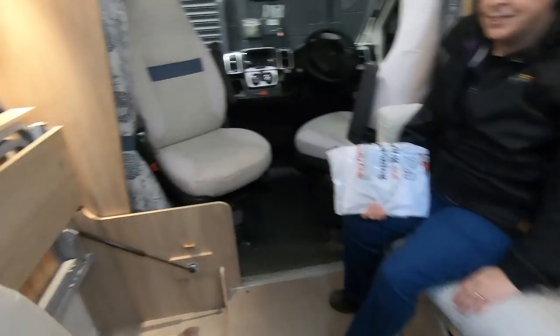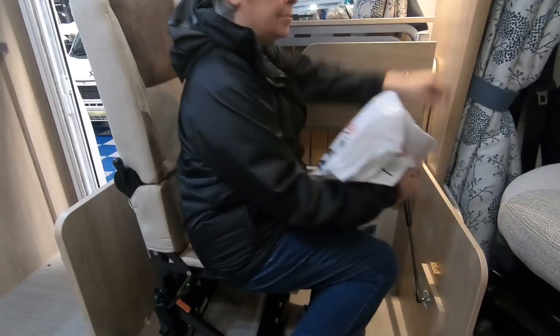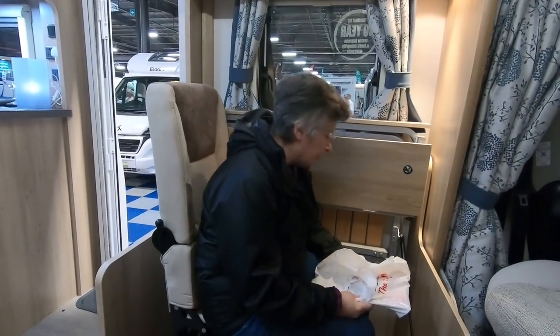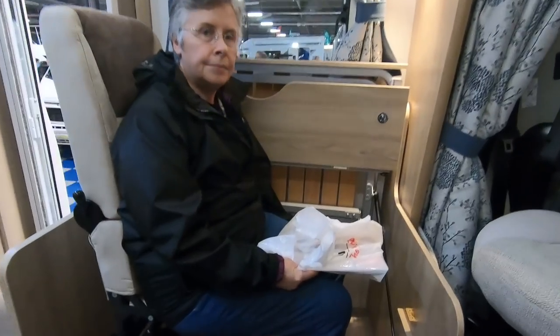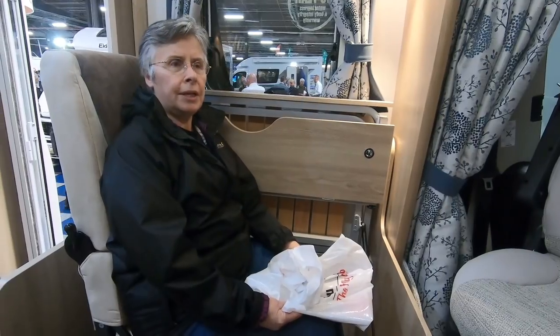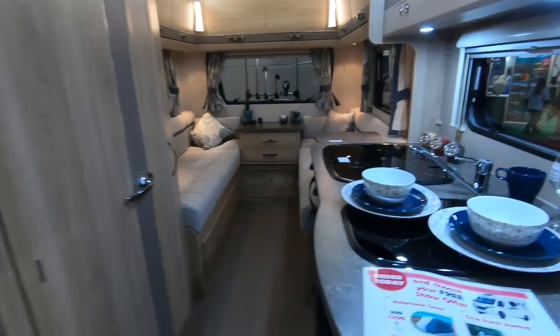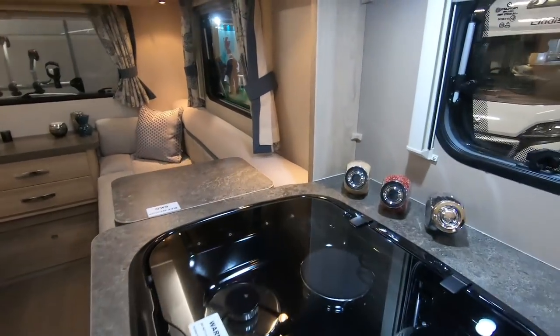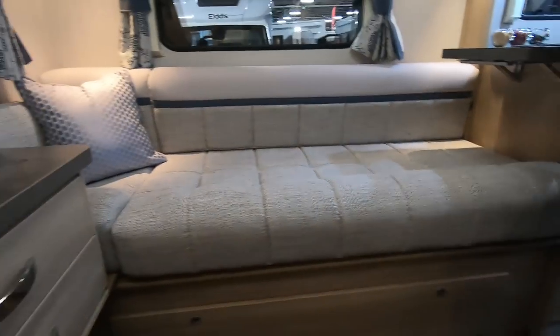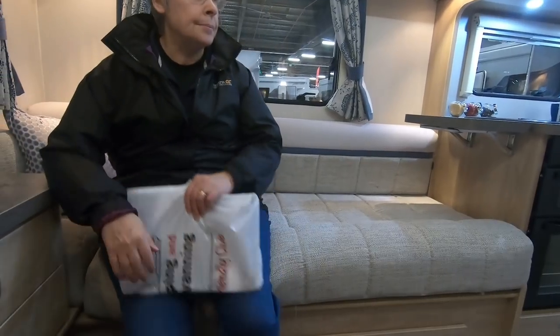Oh, I remember this one — you've got to sit on the seat, and it's in a well, isn't it? I still don't like this. It's good if you've got perhaps a kid who occasionally comes with you. It folds away and then you've got two sofas, so it's just for travelling. It's only coming halfway along the leg and it's really stiff at the back. It's a very long motorhome. It's got a lovely long lounge at the back.